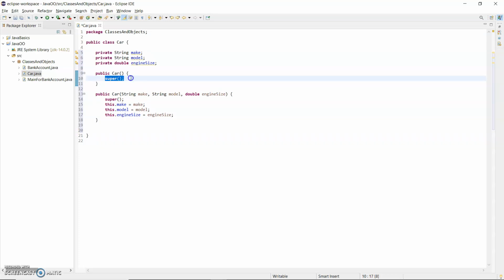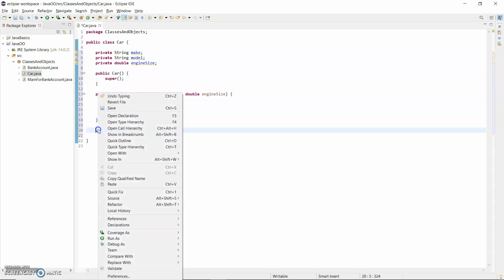In the code generation, it makes a call to super. That's the parent's no argument constructor. Now by default the first line of a constructor will do that anyway if you haven't specified a call to a different constructor. So that's actually not needed, but we can leave it in there.